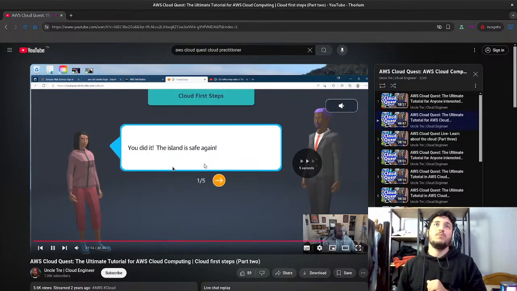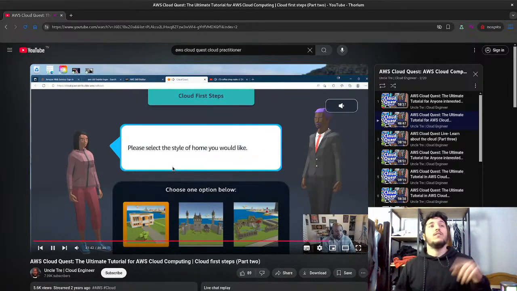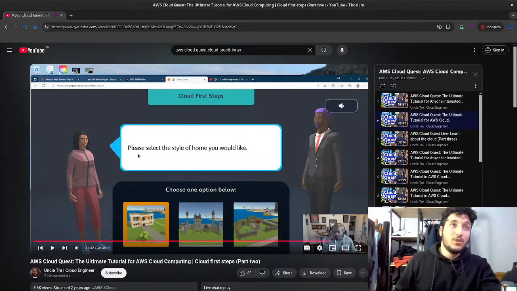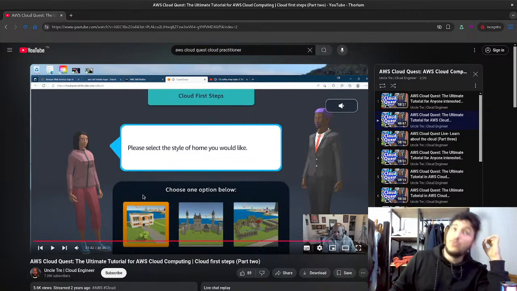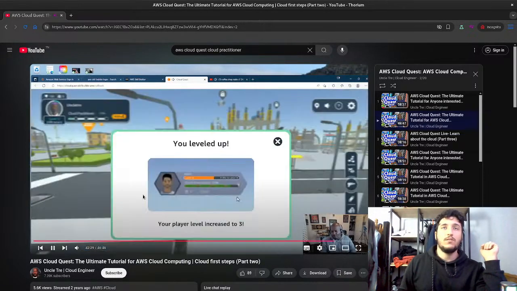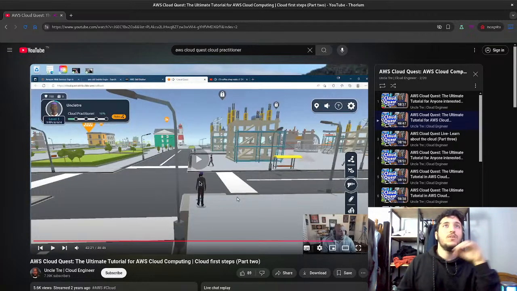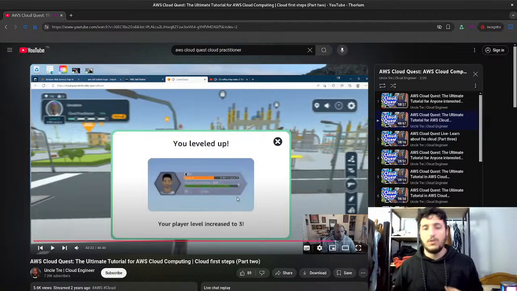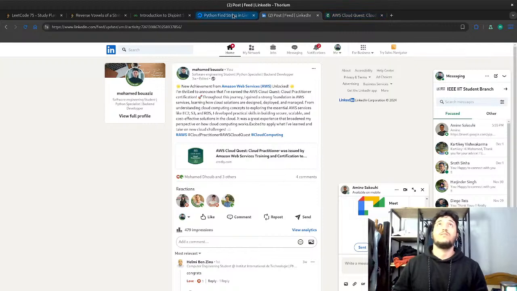After you solve the mission or the problem, he will propose 3 elements in the island you can choose, and then you're gonna go to the other mission. So this is the island, this is you, and by completing all missions you will get your AWS Cloud Quest badge.